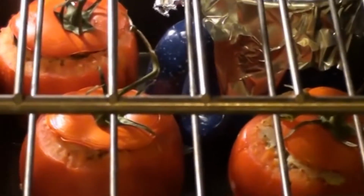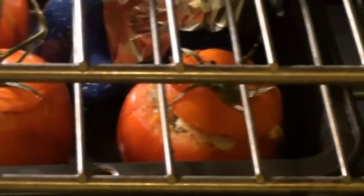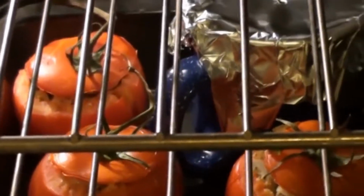These got about 5 more minutes to go. And you can see them starting to tighten up. And the tops, that's why I put the tops on, so if they shrink up, a lot of the stuff might fall out. So, 5 more minutes, we'll check them.